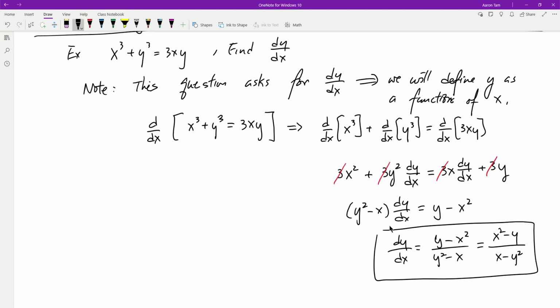But the implication is that it would require you to have both x and y values to evaluate this derivative. Mainly because if you just give an x value, you may wind up having multiple y values you can use, which would change the derivative, because you now find derivatives at multiple points that share the same x value. And you think about it, that's kind of weird. Well, it is weird, because the fact that you can do that means you don't have a function to begin with, which is the issue right from the beginning.